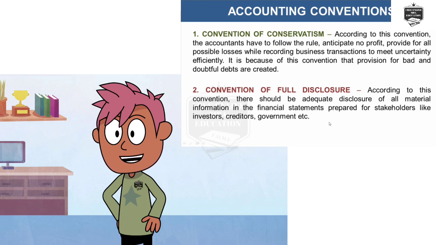And thus it becomes necessary to disclose material and useful information in front of the stakeholders, because stakeholders are the ones who hold an interest in your business and who are the main core of business success and growth. So financial disclosure needs to be made to investors, creditors, and the government.